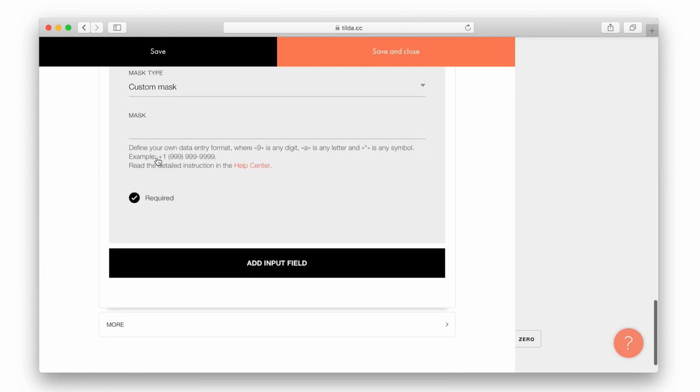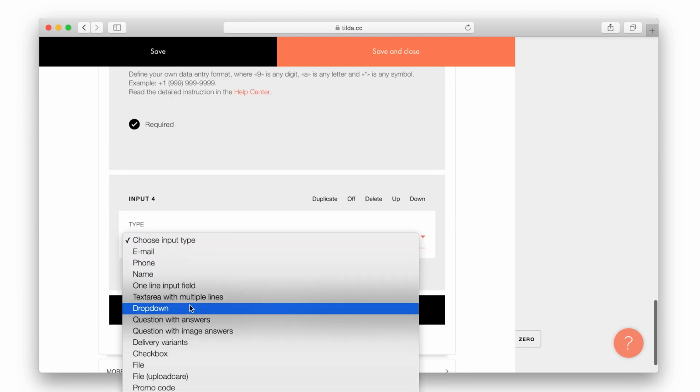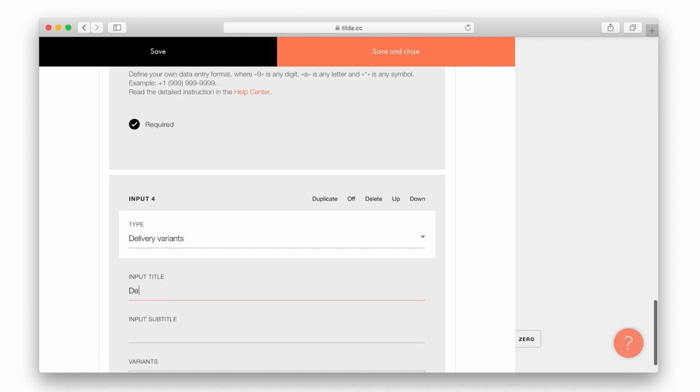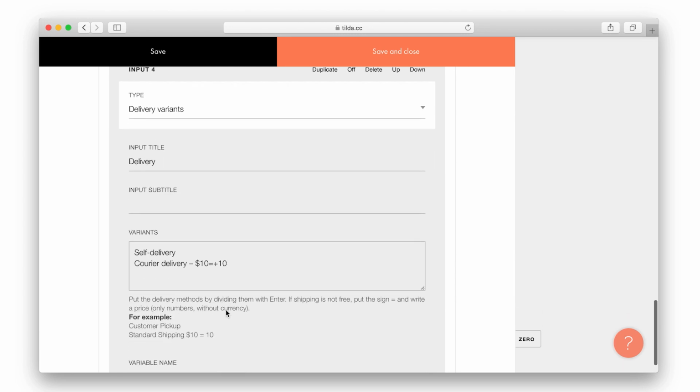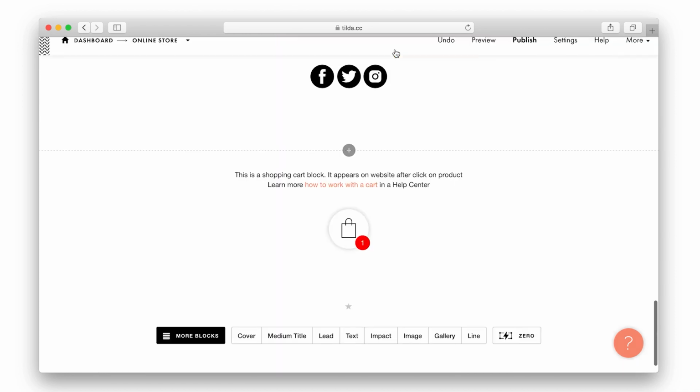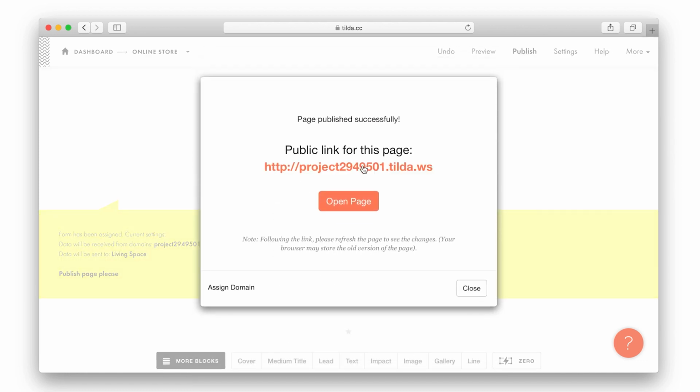Now I need to create a new entry field, which will be called Delivery Options. I'm selecting the type, field title, delivery, and I'm listing the values. Let's set its cost for the customer and put in the numerical value. In most cases, this method of setting up delivery works perfectly. But if you need to include integrated delivery services and make this process more automatic, you can add other delivery services. To do this, you will need to use the Advanced Settings mode, which I am going to talk about later. For now, we'll save the changes and publish the page to see what we've got.